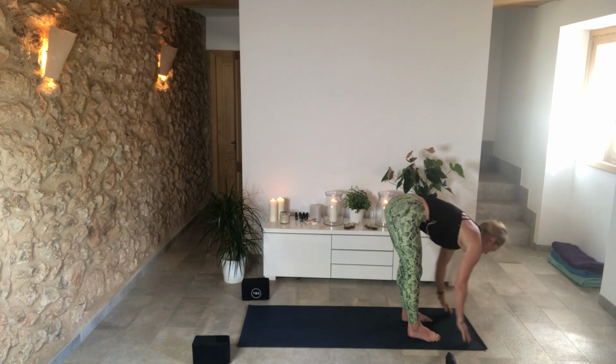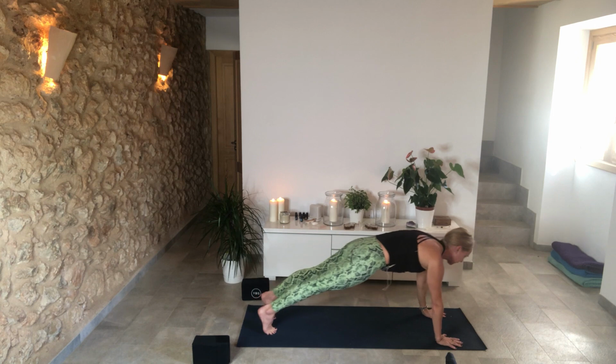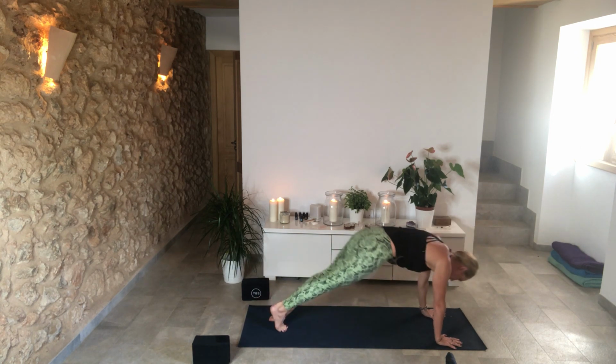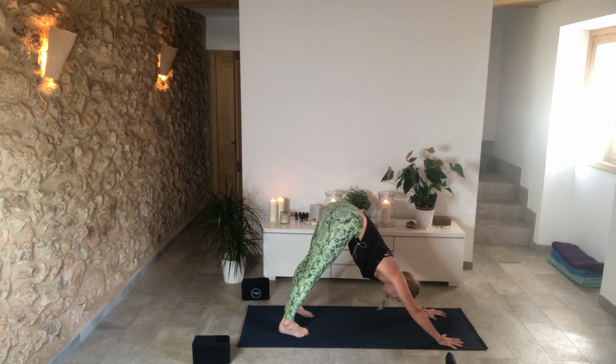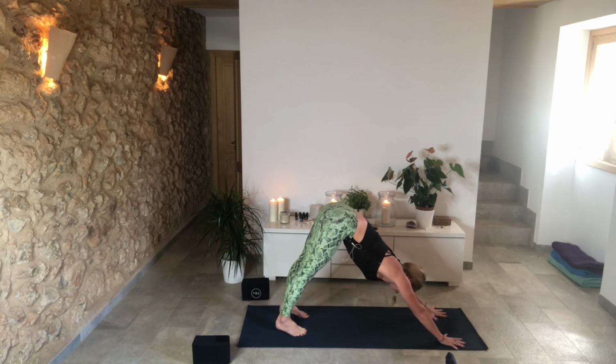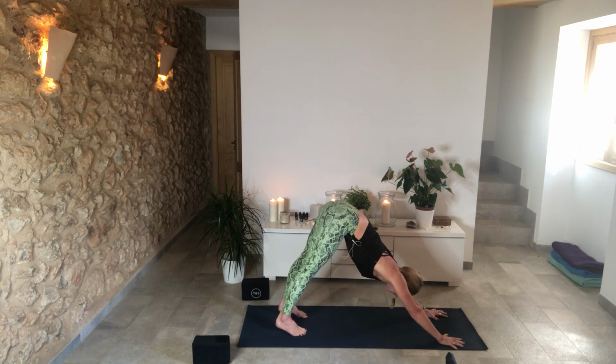Movement to breath. If you want to close your eyes, make this a moving meditation. Eyes closed, inward turn. Downward facing dog. Let the forefinger and the thumb dominate. Notice if you're in the pinky side of the hand and roll into the forefinger and the thumb. Lift the back ribs up. Down dog is actually an extension of cat pose. So we're really trying to lift those back ribs up.